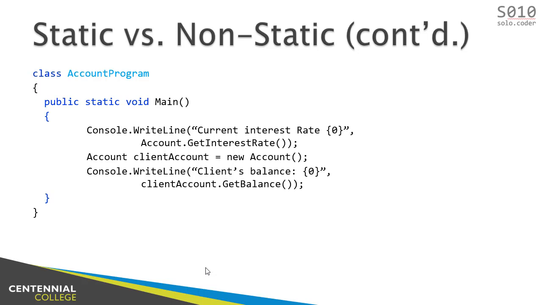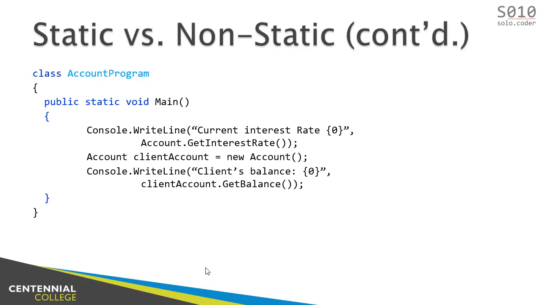Yes. Can we change the static variable through a non-static method? Can you change the value through a non-static method? We can. Now, here's the thing: hopefully we are not exposing a field. Fields, as I said, in general should be private, whether it's a static field or a non-static field. But can you change the value? Yes, you can change the value.